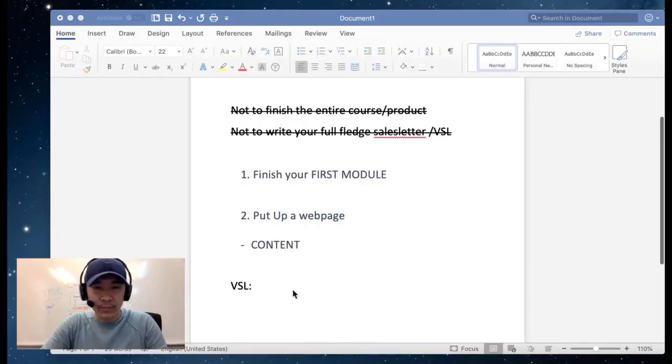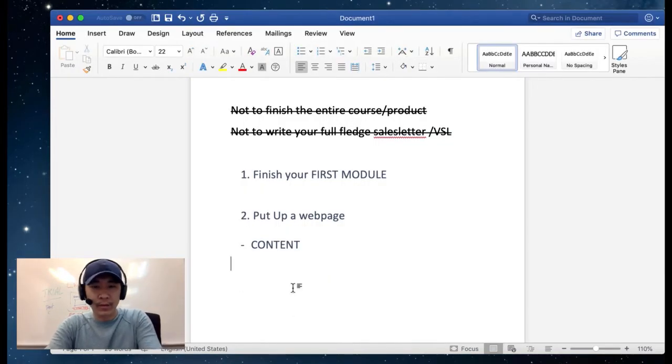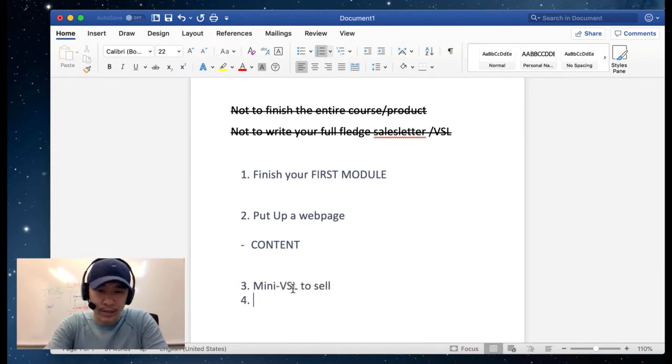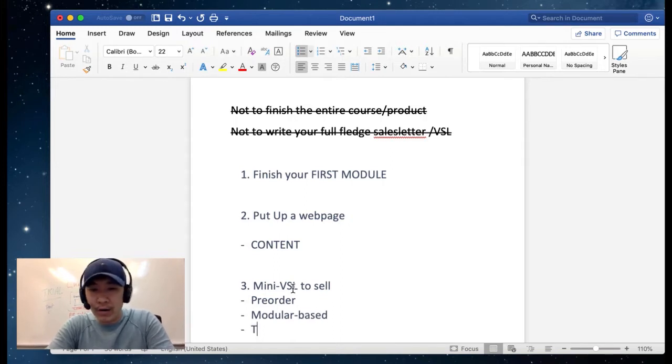So the next step here, of course you have your mini VSL to sell, right? You can do pre-order, you can do modular base, you can even do a trial offer where they pay you after 30 days.